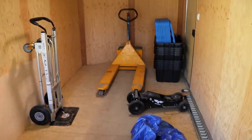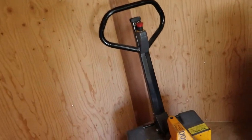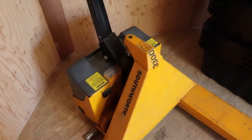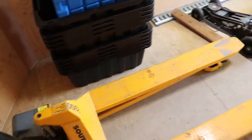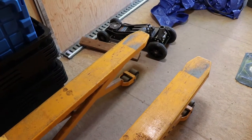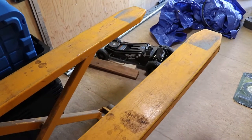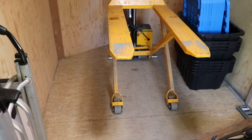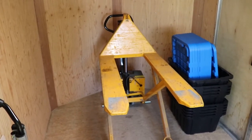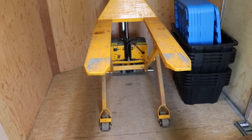Then I've got a pallet jack — this one's a Southworth, and it's pretty neat. It's an electric jack, so it's got a deep cycle battery in it. It raises up to 32 inches, so you can use that to lift things up to pick up chuck. I haven't used it at all as of yet, but I was able to get a pretty good deal on it compared to new — they're very expensive new. I was surprised how much they cost actually.